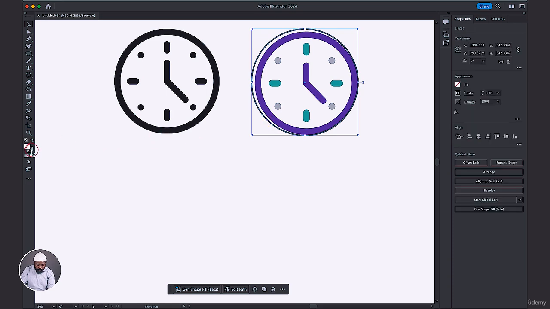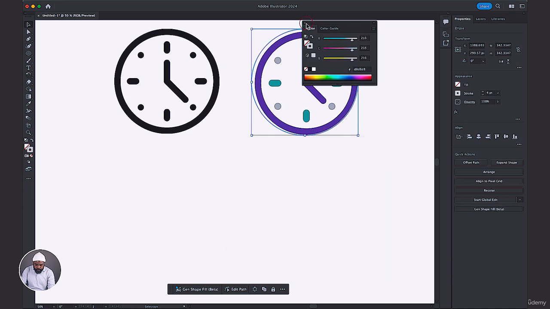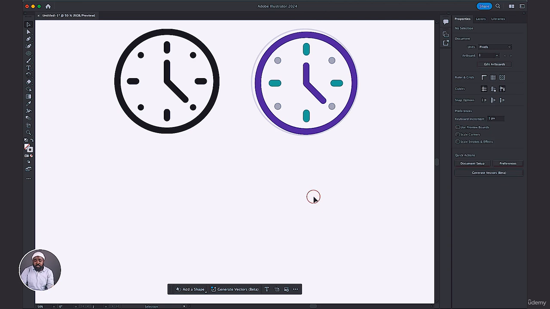Do the same for our stroke. Just make it a bit gray. And essentially, we can do more things, make some more changes, change what we have here, select all, make them just one color.